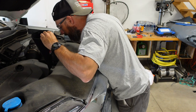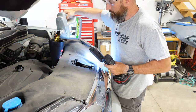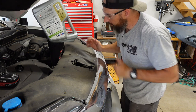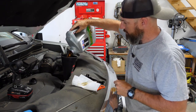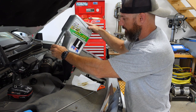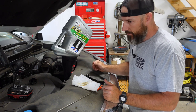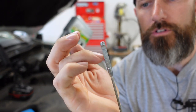Make sure you have both of them put back on. Now it should be time to put some new oil in — like I said, it was 5.7 quarts. I have my long funnel — put that down in there. You should be able to put this whole five quarts in. Let that sit for just a little bit — let that drain out completely. Now I'm just going to put that last 0.7 of a quart in. If you have a full quart, you're going to want to pour some in and you might have to check this. When you do check it, it's probably going to be nice that it's closer to the top of those hash marks.